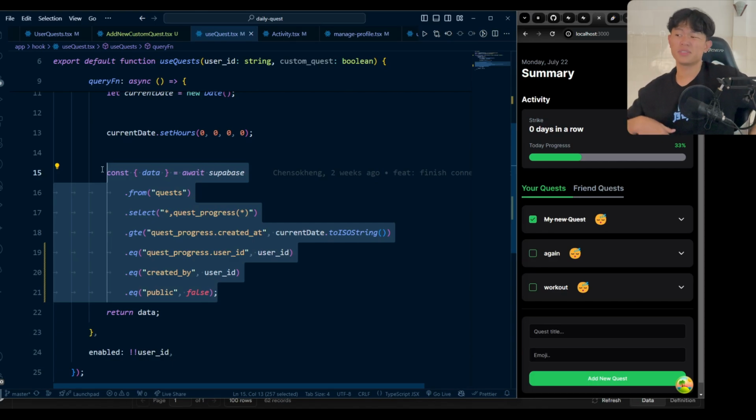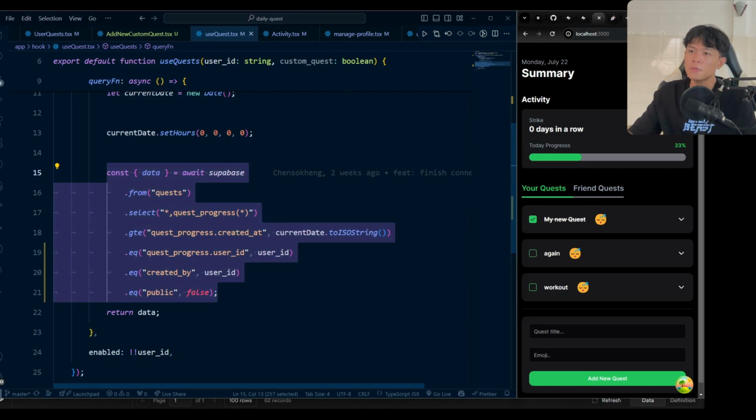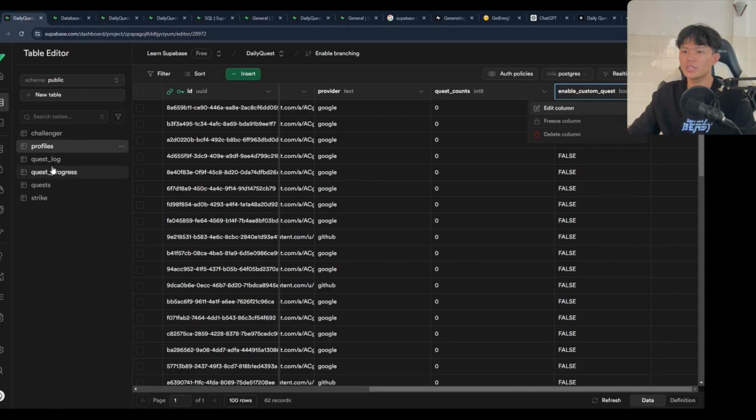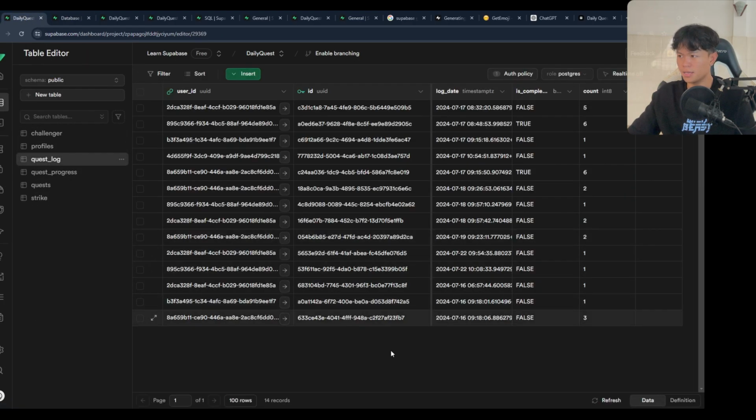To be honest, I'm not really sure what to do right now. But there's some cheating problem right here, because if you look at my trigger on the quest log, the complete right here is true depending on the number of quests that the user does, right?